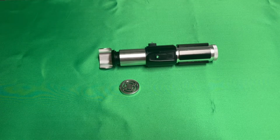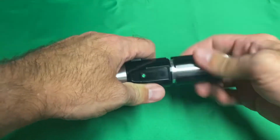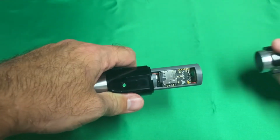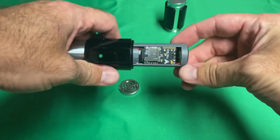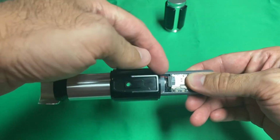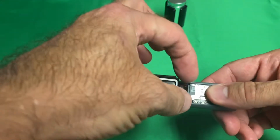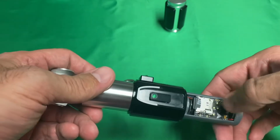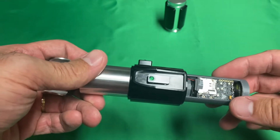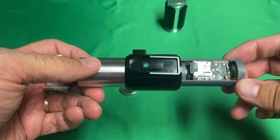So without further ado, overall, if you want to expose the chassis and be able to get to the Verso, this is kind of just the regular user access. Slide that off, and there's your Verso right here. You'll basically be able to use a finger to pop the Verso's spring clip SD card. It'll pop up a little bit, and then use some tweezers on the side to pull it out. I can actually get it back in with my finger. It takes a little bit of practice, but if not, the tweezers will also work. That'll allow you to get to anything on the Verso itself, programming, config, etc.